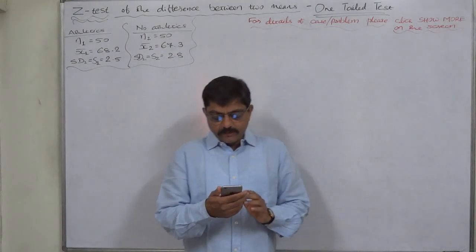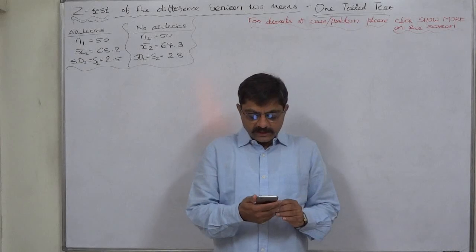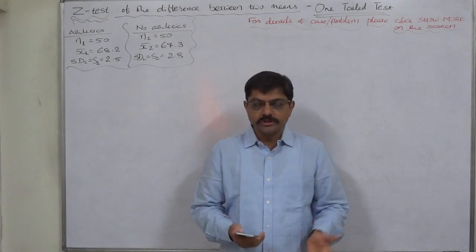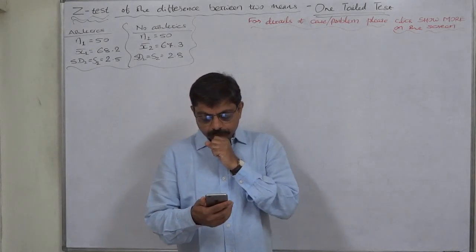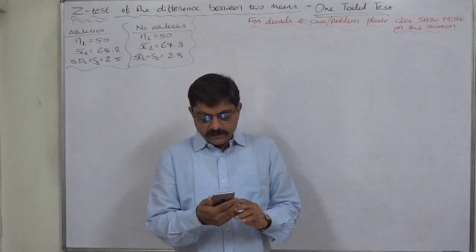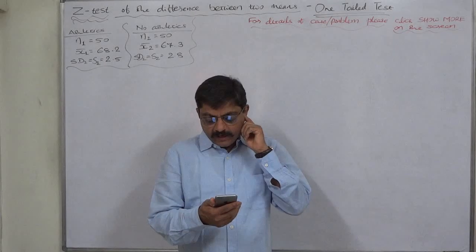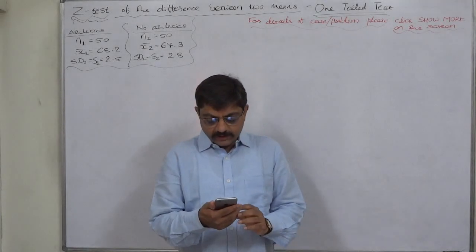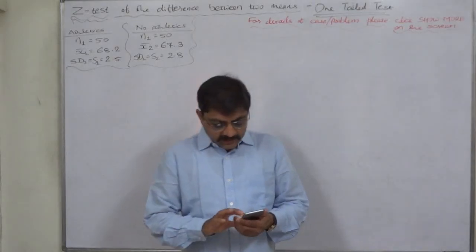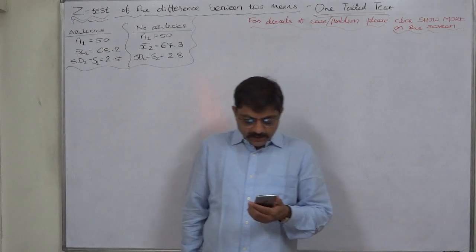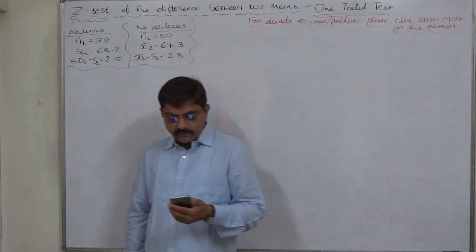They randomly selected two different samples, each of size 50, of the students of undergraduation courses from among those who participate and those who don't participate in athletic activities. Yes, it is a matter of curiosity, and it should be. The mean height of 50 male students who are regularly participating in athletics was found to be 68.2 inches with a standard deviation of 2.5 inches, while 50 male students who are not at all participating in athletics showed a mean height of 67.3 inches with a standard deviation of 2.8 inches. Can the researchers conclude that in this university the male students participating in athletics are taller than the male students who don't participate in athletics if they test the hypothesis at 5% level of significance?